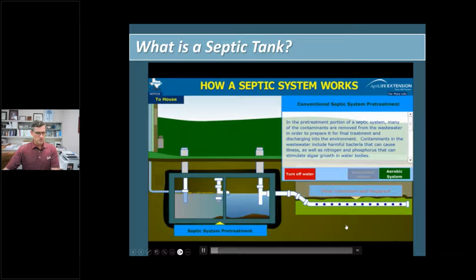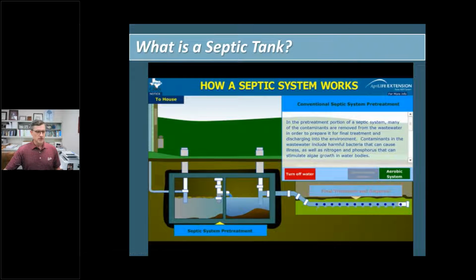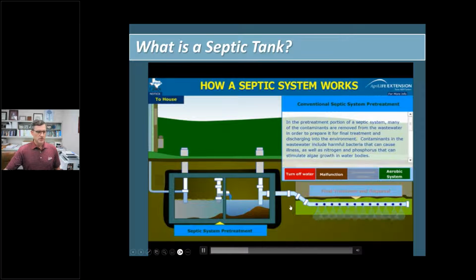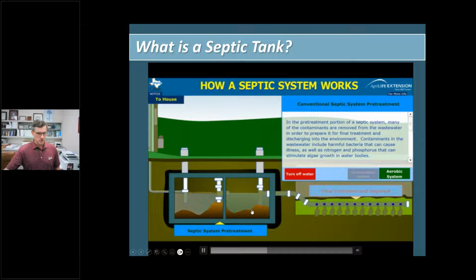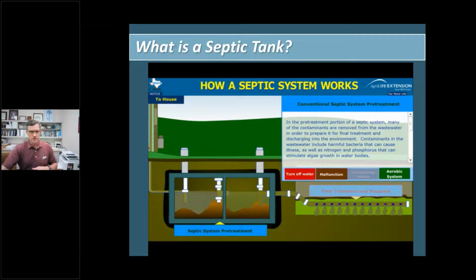All right, so here we're looking at a little bit of an issue because we're going to see an overload, and you're seeing the solids build, and ultimately you're going to see where it's getting into our effluent line and rolling out into the drain field, and that's when you start seeing actual issues in your drain field.